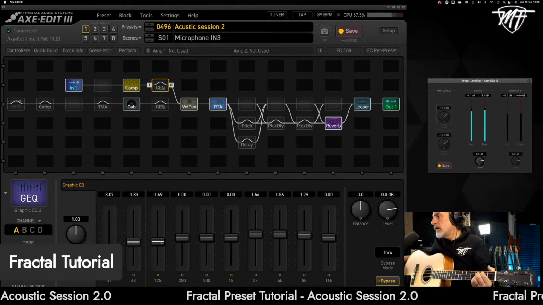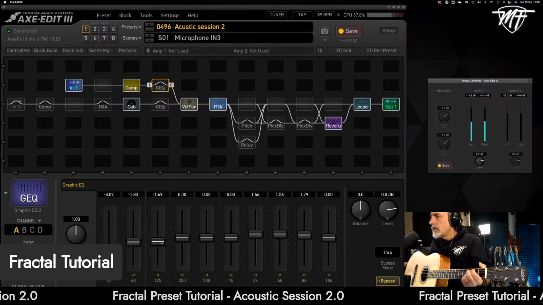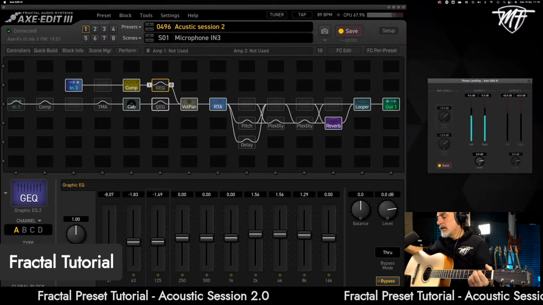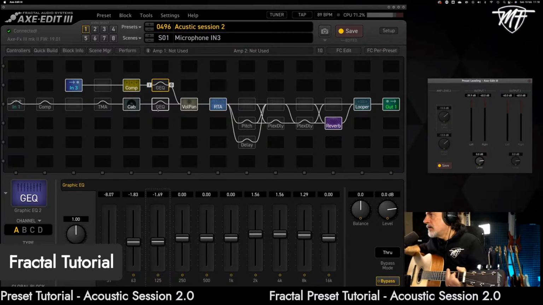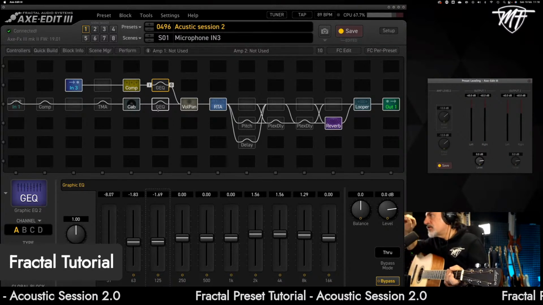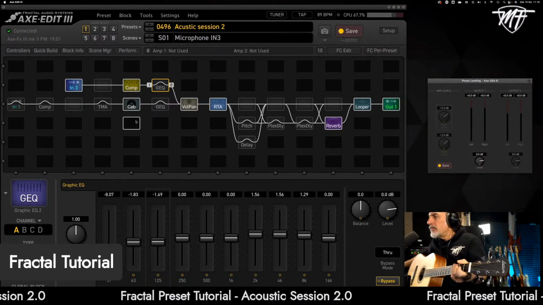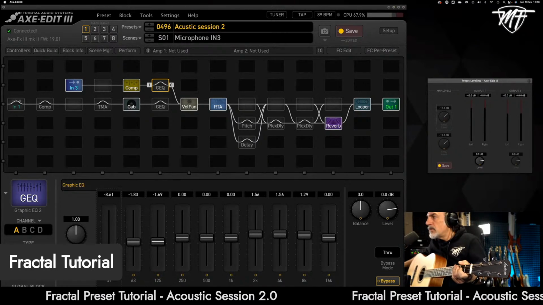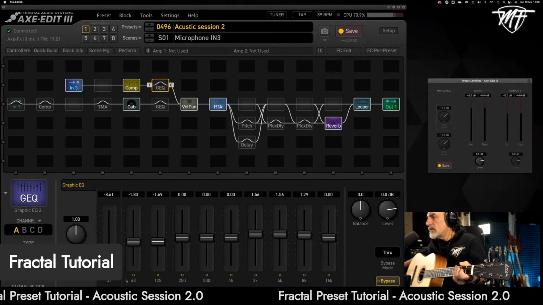Now I'm using the graphic EQ, but you can also use the parametric EQ to search exactly for the frequency. But in any case, for the acoustic guitar, I prefer to keep the low frequencies down.